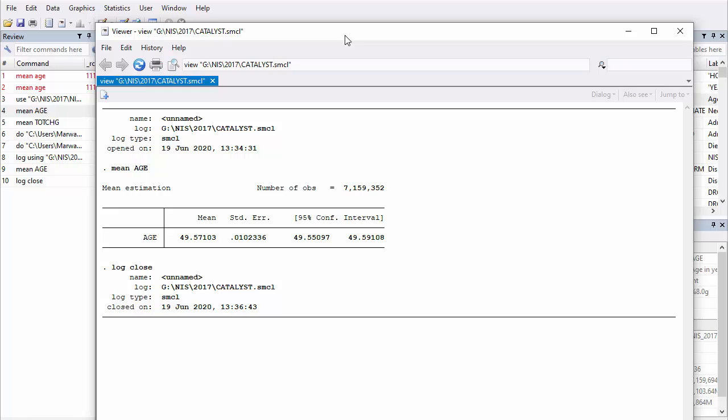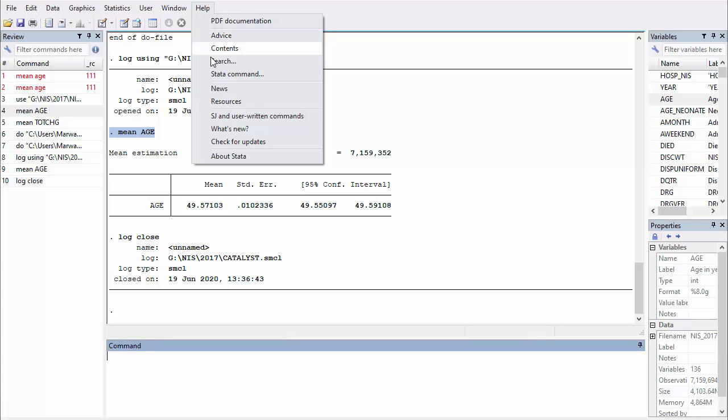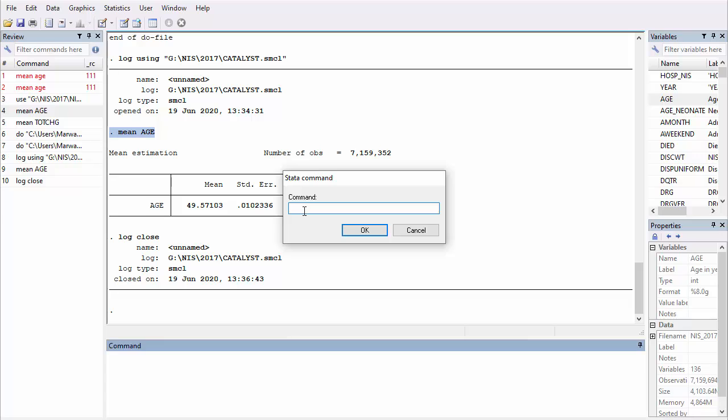All right, so I think these are the most useful procedures that have to be learned in STATA. Before I end this video, I would like you to learn one more thing, and this is the help. Why? As you are gonna see, large database analysis research is a lot of self-learning and adding information as you need it. So you will have in the future questions that you will have to find answers for. And the simplest, quickest way to do it is to go to the help file. The way to do that is to go to help, STATA command, and then you can type the command here.